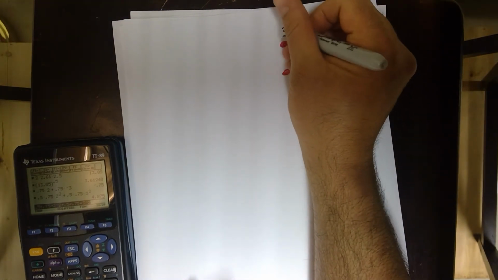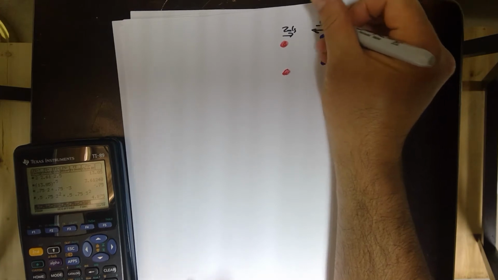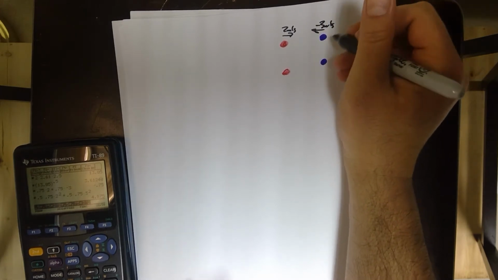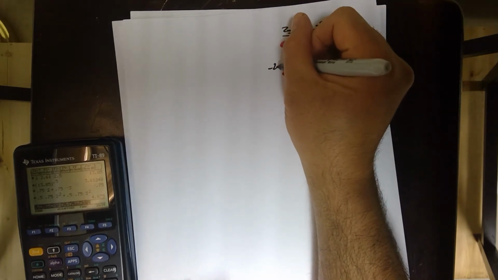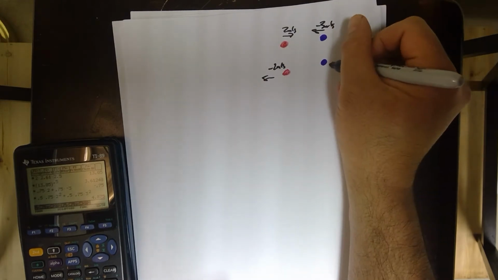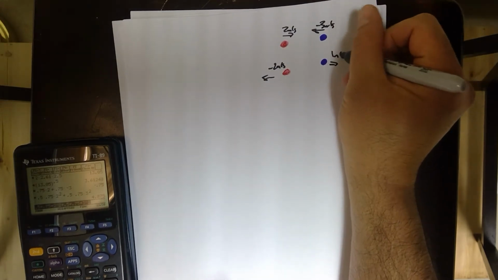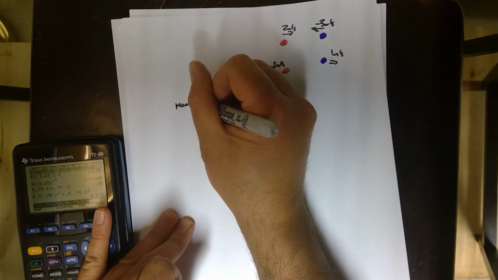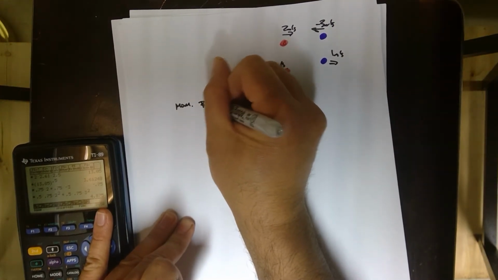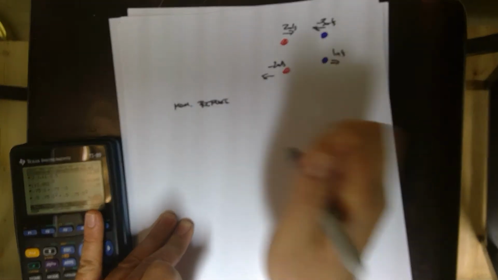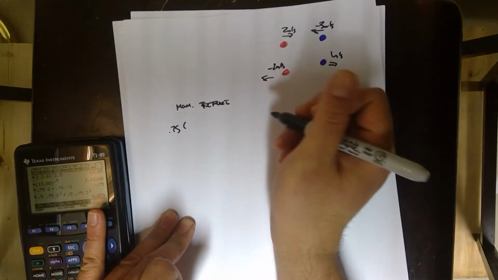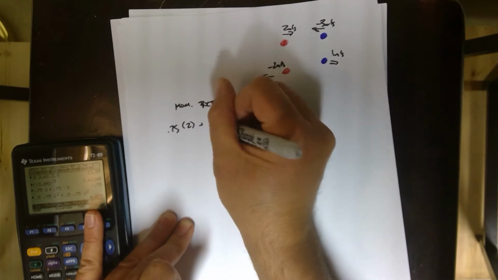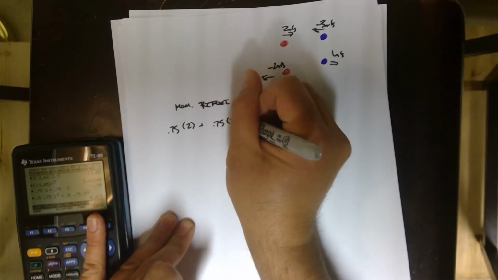They come in towards each other, 2 meters per second and 3 to the left. They rebound here though, negative 2 meters per second. Now we're dealing with something different here. Then you've got 1 meter per second here. Looking at the momentum before, we can sum it up. So the mass is still 0.75, 2 plus 0.75 times 3.